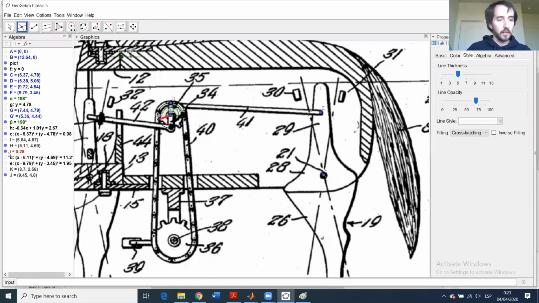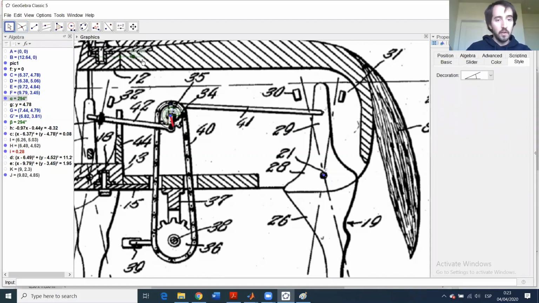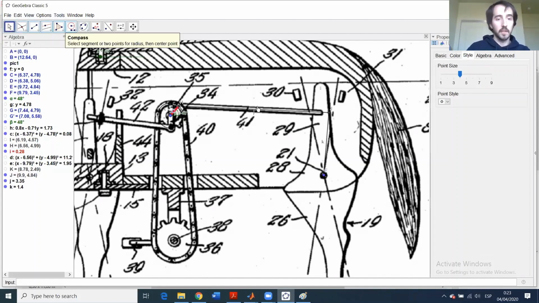The same with the E, we are not going to need it anymore, and the same with the T. And now we have this point that is moving with the crank, and we can join it from here to here, and from here to here, and we have the first mechanism.